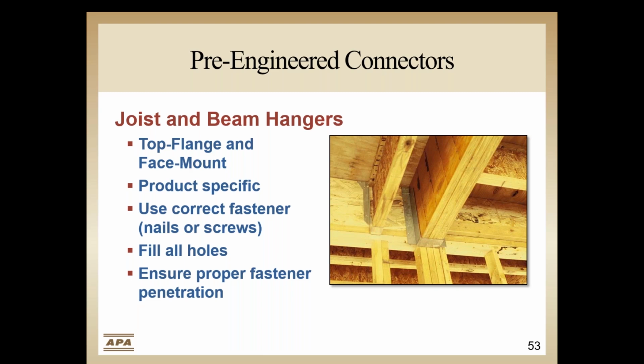Examples of each are shown in this photo. These hangers are product specific with published capacities based on the specified nail or screw shown in the manufacturer literature, with adjustments for alternate fasteners. When in doubt, it is always best to fill all the holes, as many fastener capacities are based on using all the holes. However, sometimes capacities can be based on reduced nailing with a reduced capacity, so the hanger can be checked by the designer and nailing can be specified in these instances. As with any connector, ensure the proper specified fastener is being used. Fastener penetration is very important. Remember, a 1.5-inch nail does not have the same capacity as a 3-inch nail.